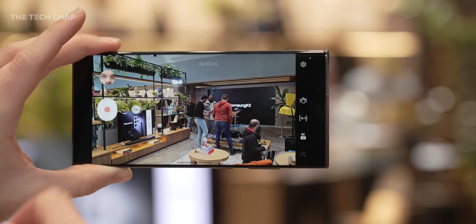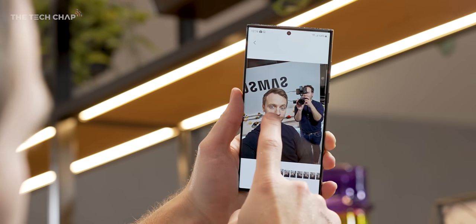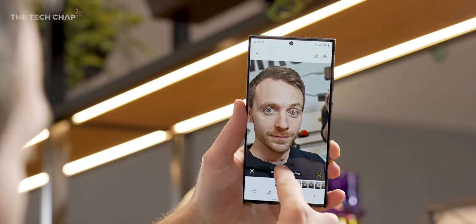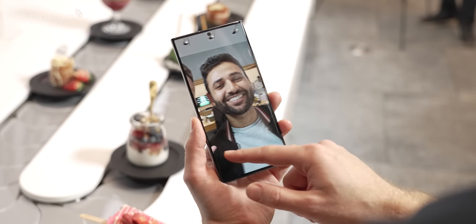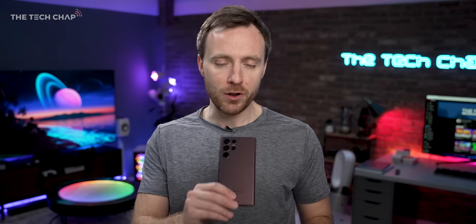There's also a brand new astrophotography mode, which I didn't get a chance to try out. I'm also keen to spend more time with the selfie camera, because all three S23s have the same 12 megapixel dual pixel autofocus selfie camera, which is a bump up from the 10 megapixel S22 and Plus, but on paper a step down from last year's Ultra, which had 40 megapixels. This year seems to be all about that processing. Samsung promised that all these camera smarts and upgrades will also be available in third-party camera apps like Instagram, TikTok, and Snap. But if you're a keen photographer or videographer, you want to use the Expert Raw app, which has also been updated — it's free from the Galaxy App Store, and that really is the best way to get the most out of the camera.